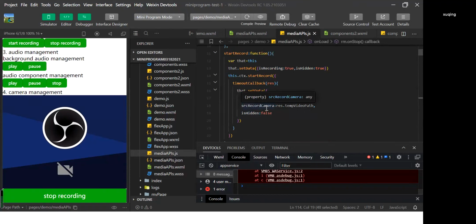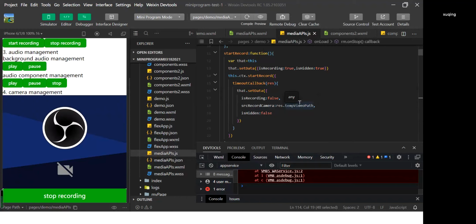When we start recording, we set recording, and we trigger the display of the stop recording button.